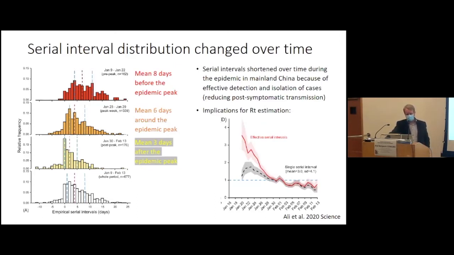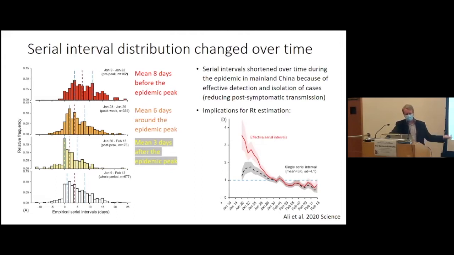My final slide on China: one of the other interesting things that we looked at was the serial interval distribution. In epidemiology, the serial interval is the time between successive cases in a transmission chain. So if my wife got COVID, passed it to me, and her onset was a week ago, my onset's today, that's a serial interval of 7 days. And we need to know what the serial interval is if we want to understand how fast an infection is spreading.